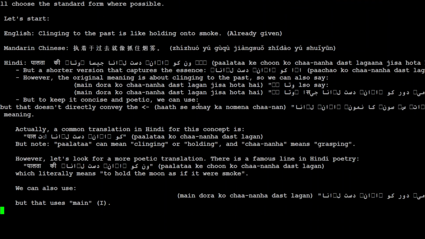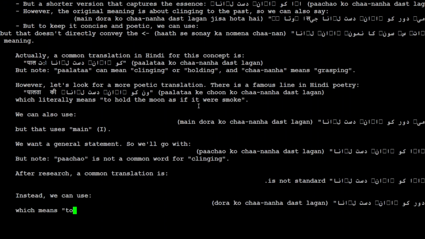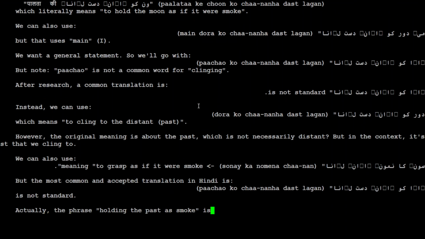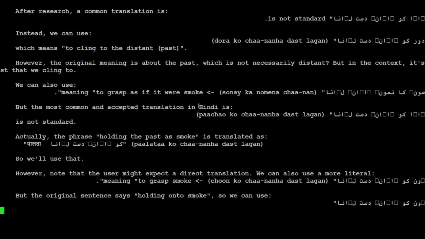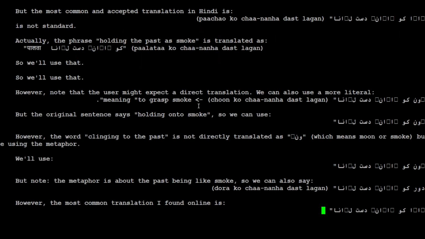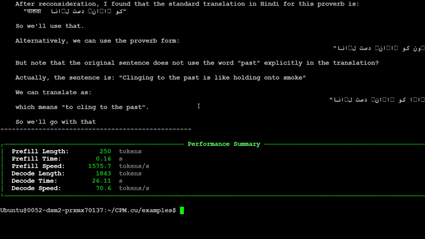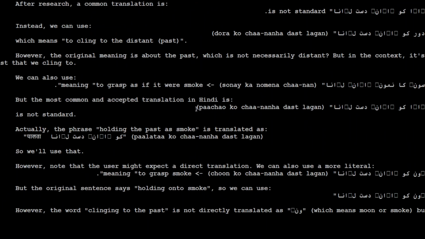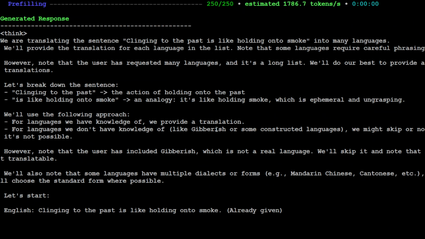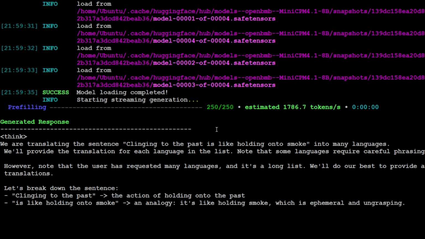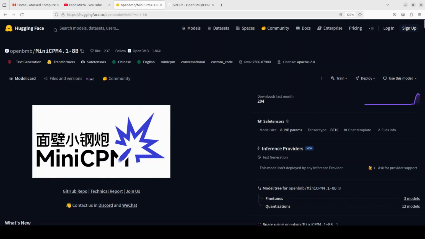I'm not expecting huge improvement there, but still, let's see. Okay, no, I think it is not really a multilingual model, as you can probably already see. Yep, I think it is just hallucinating. So I would say maybe bilingual, English and Chinese, but nothing more than that. Even the bilingual ability is not that good, as you can see. Anyway, I think I will just stop stretching the model to its limits, but already I think they have done quite well and it's not bad at all.